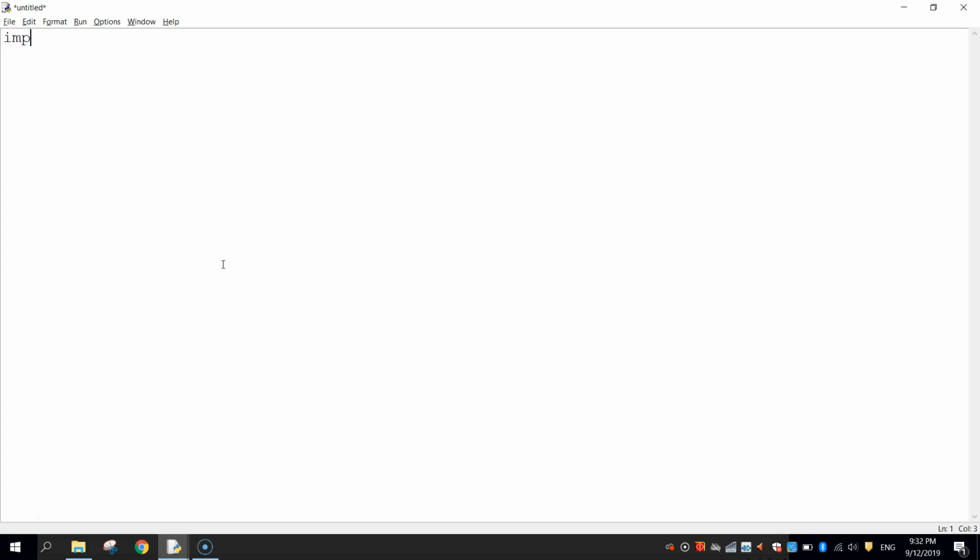First line of code is simply import turtle. So we're going to import the turtle module from Python. That's pre-written code by somebody else, so that will definitely cut down on the amount of code we have to write. And we're going to make a function that draws circles first of all. So let's write def, which stands for define, and we're going to give our function a name. So we'll call it draw circle.